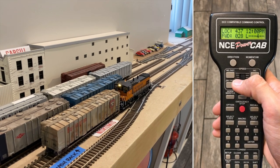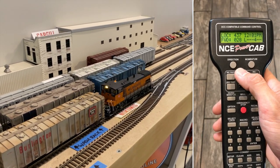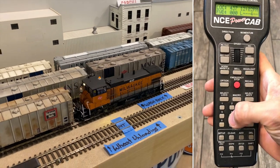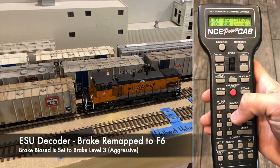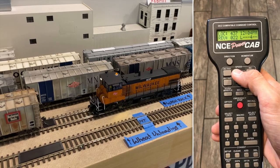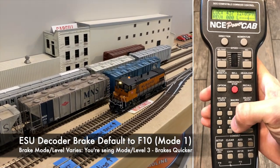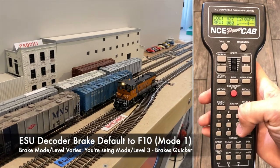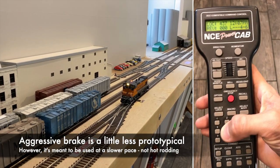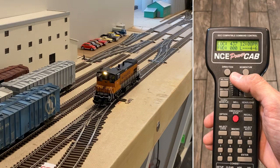We're going to try this again, pushing into the car, and we want to stop right on the magnet. So we're in notch 8. We're going to slow ourselves down, and notice this is where the momentum comes into play for more prototypical operations. As we slow down, I've remapped my brake to F6. And there you have it — you can stop right on the magnet any time using your braking. The ESU decoders default to F10, but some throttles don't allow you to go up to F10. I put it to F6 for my ProtoThrottle, and this gives you more prototypical braking when dealing with high acceleration and momentum.